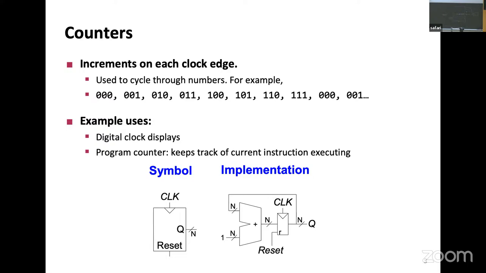Now, if we were only having a very, very simple counter, we could execute a program that goes this one, this one, this one, this one, this one. At some point, we realize that we maybe don't have programs that only go one way. We may have something called loops, or we may want to modify the address. And at that point, maybe we are going to add a multiplexer here between the output, what was going to be the next address, and what we want to be the next address. And we are going to modify it, just to give you a heads up.